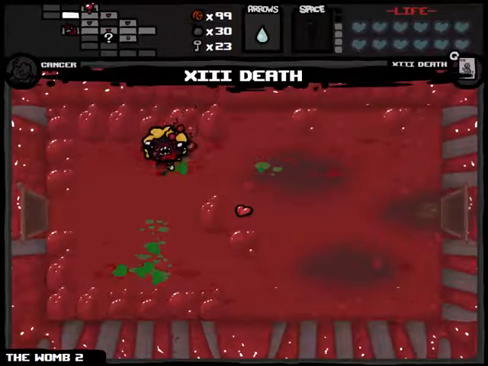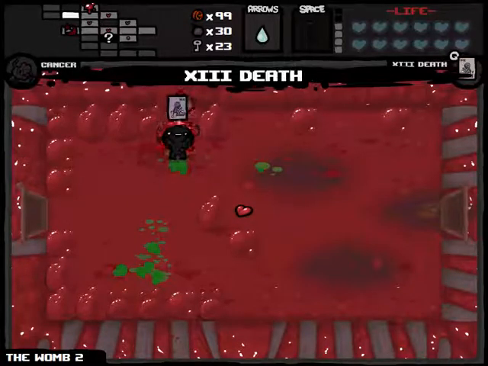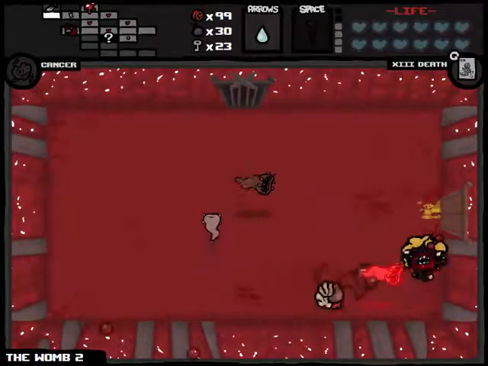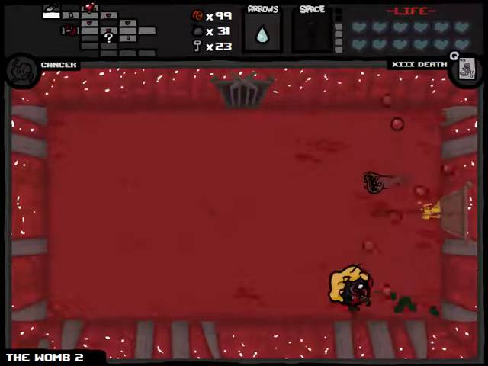I might actually go back into this room and use the nail to crush all these potential rocks. I think we'll use the Death card on this arena room.